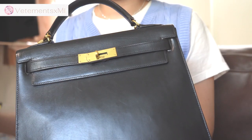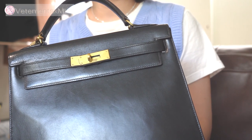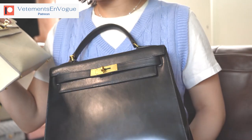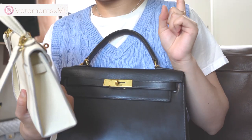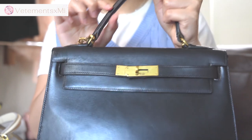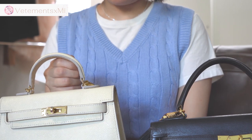They're done by hand, so what that means is that not every single stitch is going to be perfect, but they do try to make it as humanly perfect as they can, so that means it has to be angled for it to be done by hand. And if it's done straight like this, then it's done by a machine, which means every single stitch is perfect. Another thing that is alarming is that this handbag has a very thin tapered edge around the handle and things, but this is super thick and globby. It's not as tapered and not as well crafted.